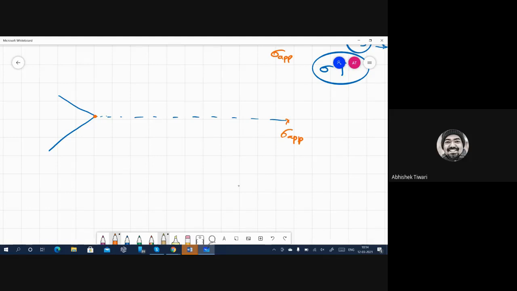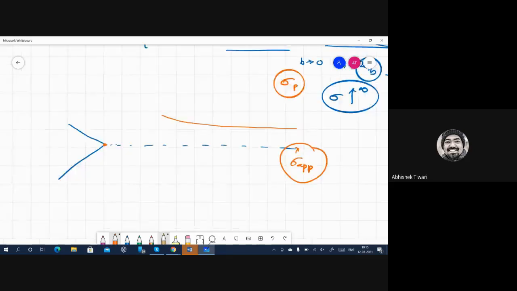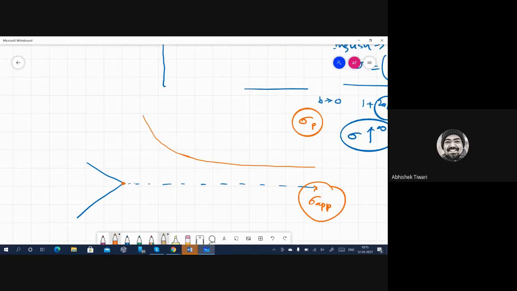So when you are much away from the crack tip, then whatever you have applied is realized on the system, because you are much away from the discontinuity. If you come closer, then the stress should increase. So here the stress remains the same. At some point it starts feeling the crack, and then it goes asymptotic here. So this should be the profile if you apply the theory of elasticity.